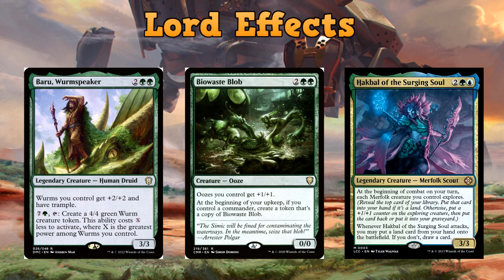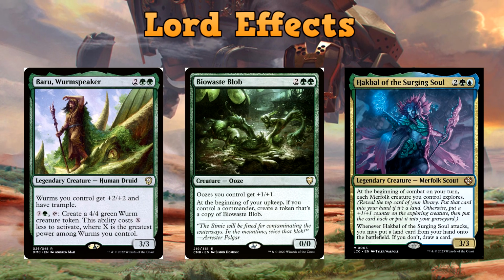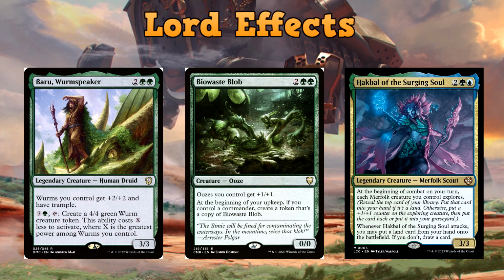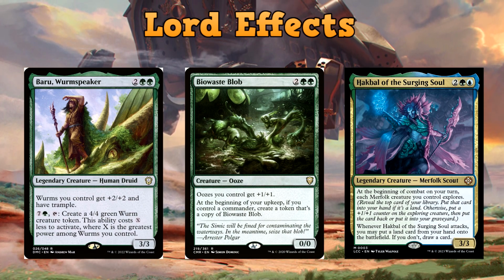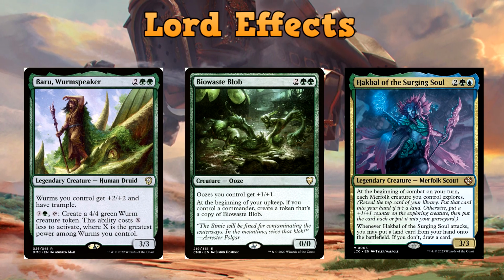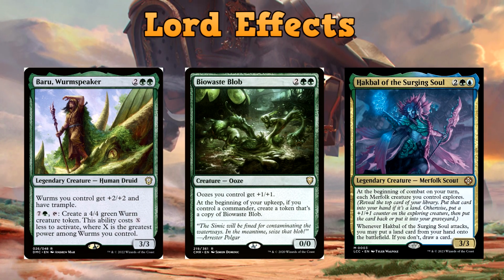Biowaste Blob is a fun lord that needs setup time and our commander to function correctly, but that's nothing new since our entire deck is really reliant on our commander. Hawkball the Surging Soul, because exploring is a powerful mechanic and why shouldn't we abuse it. He also comes with a fun little ability that puts some extra lands down and draws cards, depending on the state of your hand of course.